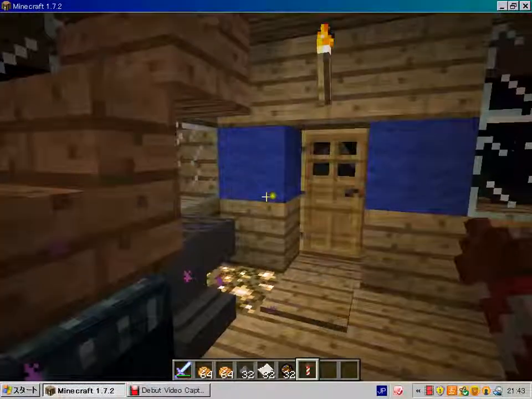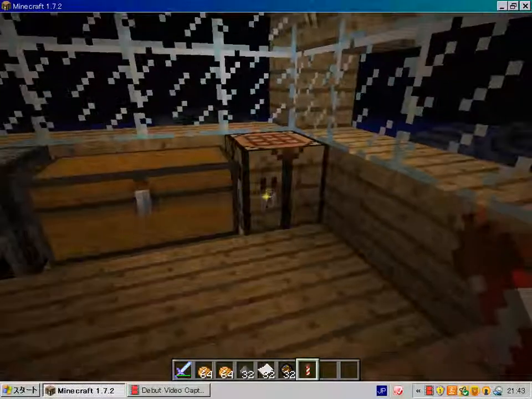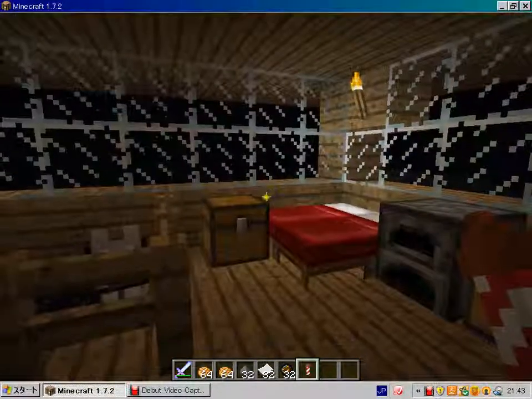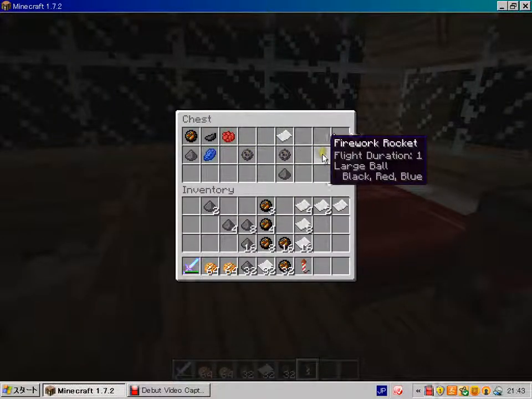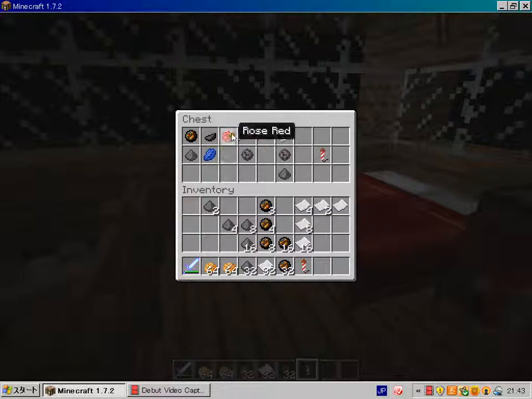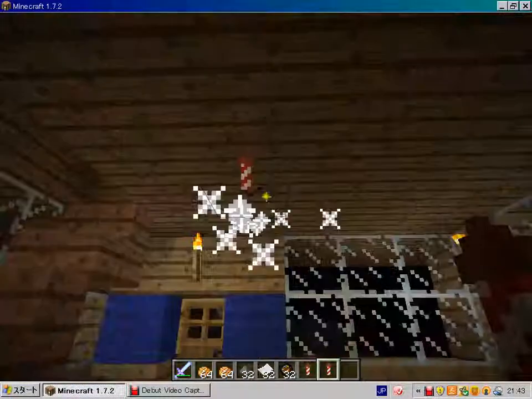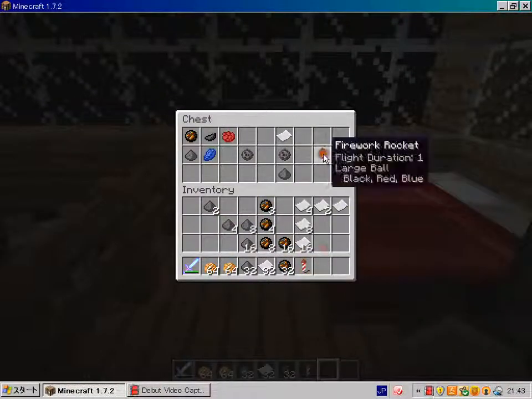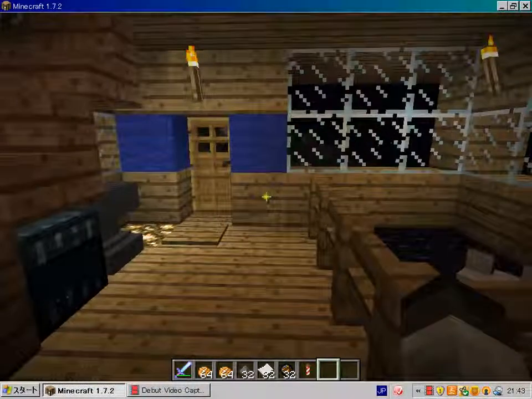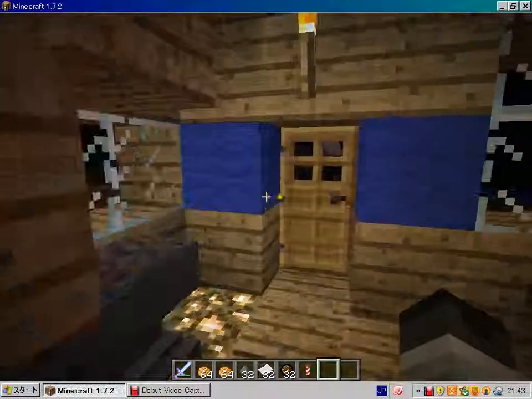Now, I showed you how to make a firework rocket. Don't forget to try this because it's so fun. Firework. That's the one I made with red, blue, black. Let's try that one. Make sure you guys choose a color. Like that. It's kind of cool. Firework, it's not in the here. What? I forgot. Sorry.